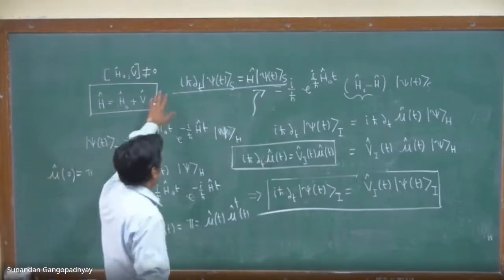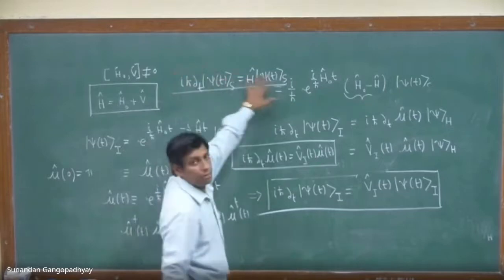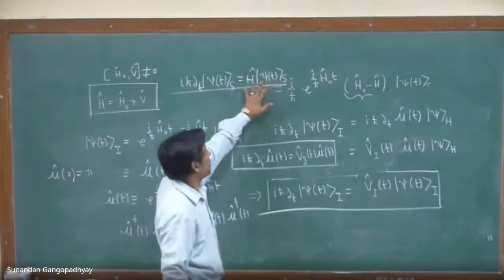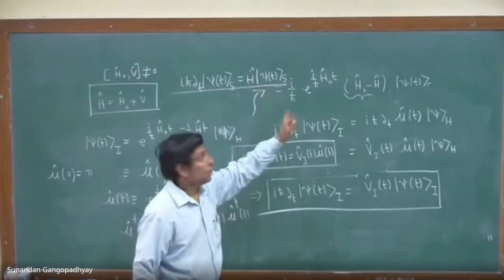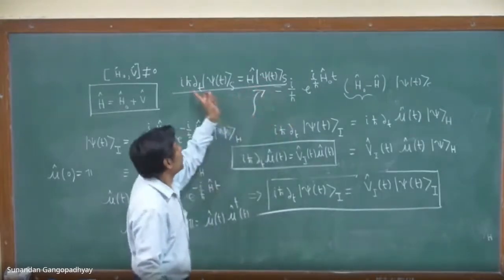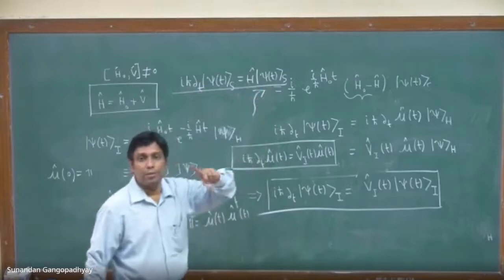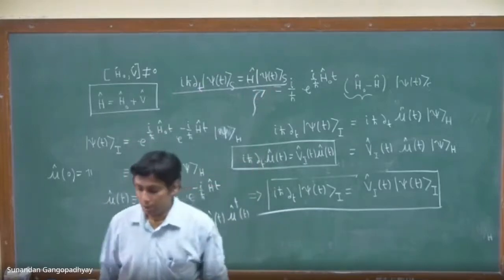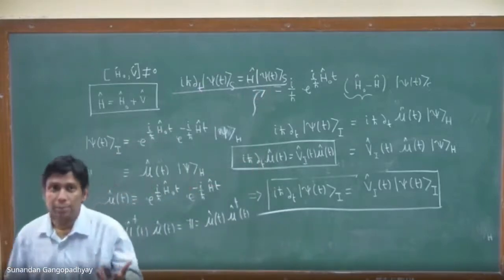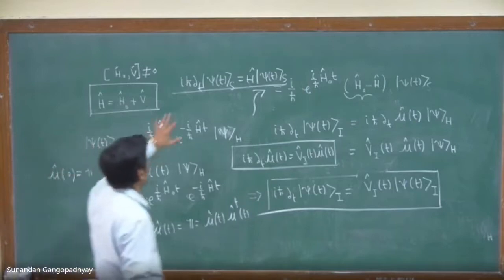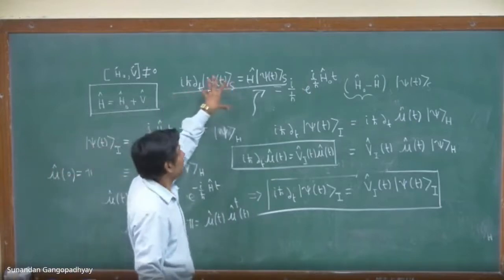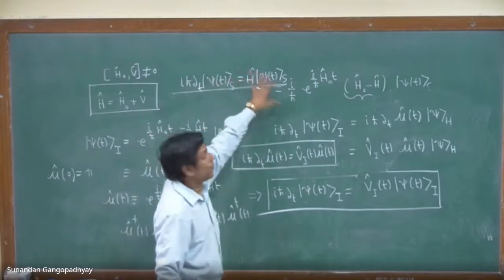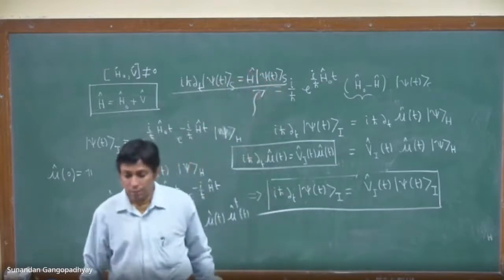And as I mentioned, this is a very general equation, the time-dependent Schrodinger equation. This does not mean that this equation holds only in the non-relativistic regime. No. If you remember correctly, it was from this equation that you obtained the Dirac equation. The time-dependent Dirac equation is basically nothing but i h bar del t of the Dirac wave function equal to the Dirac Hamiltonian acting on the Dirac wave function.